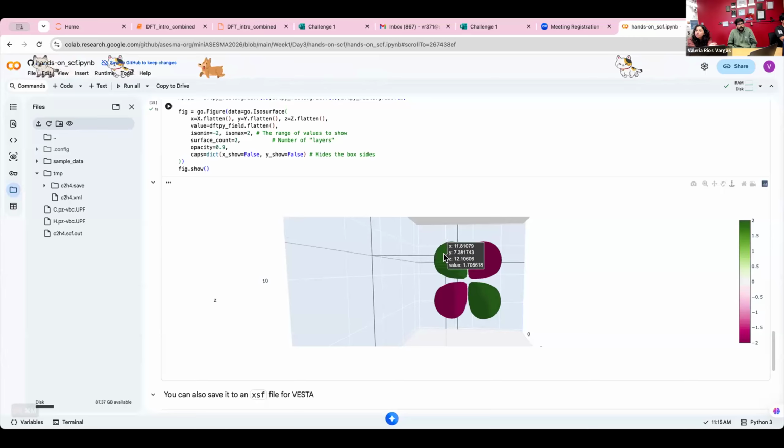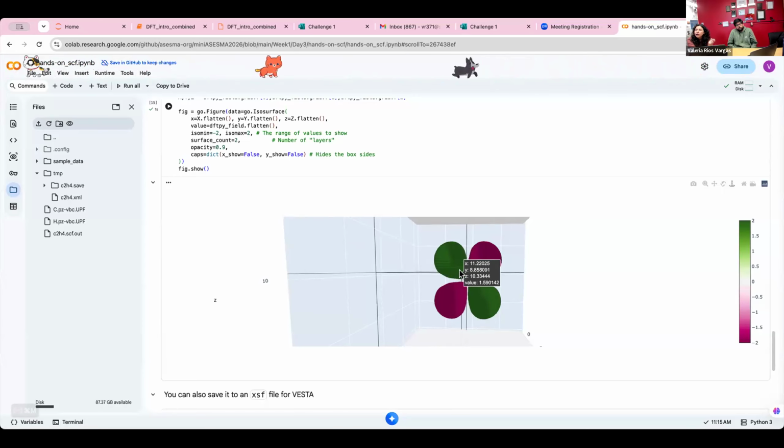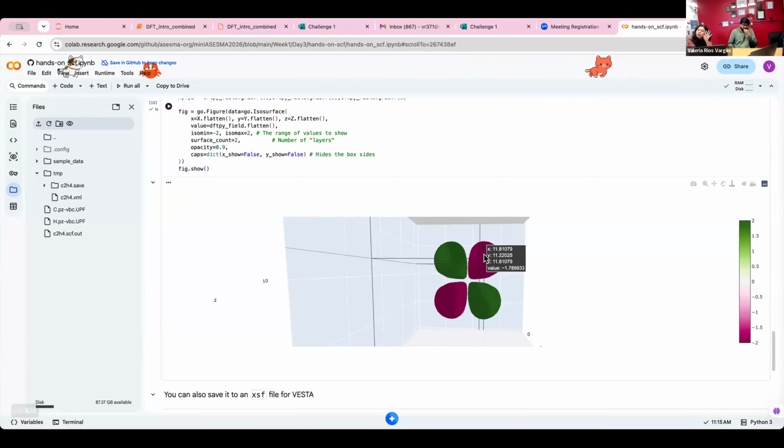So you can see the value of this density in each direction, X, Y, and Z. So for example, here the value is 2.02, okay? The density is going to tell you the probability of finding an electron in space, right? So the higher the value, the higher the probability of finding an electron in that range of space. So when you plot your density, you can look at that and say, oh, where do I have a higher probability of finding that? Now, this is an orbital, so this is not going to tell you the probability, okay? But when you plot the density, all the values are going to be positive, and some of them are going to have a higher value, and some of them are going to have a lower value.